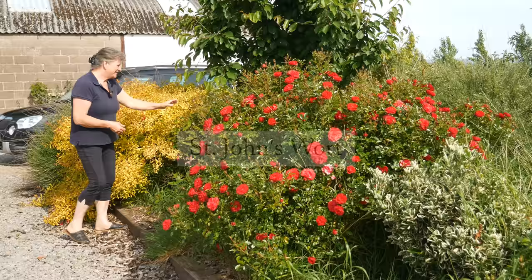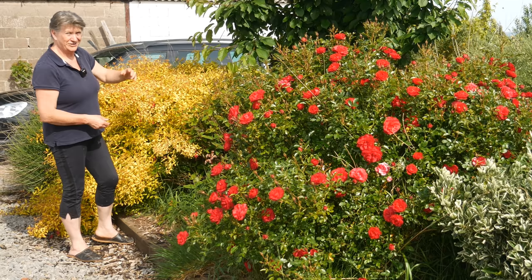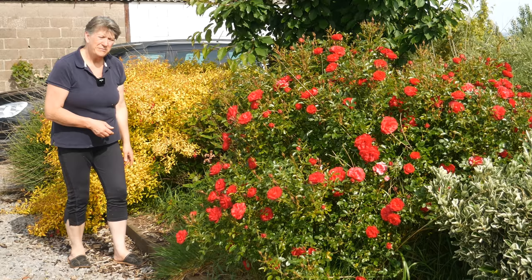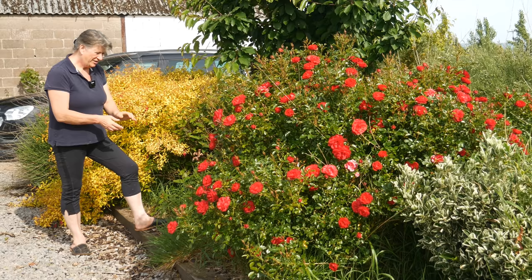Here is St John's Wort — this is Hypericum, I think this is Hidcote — and it has seeded itself all over the place, so I find young plants here, there and everywhere and just repot them. There are some plants — I can never remember their proper name but everyone calls them Elephant Ears — I think it's a Bergenia. I'm not a huge fan of them; again I was given it by Jane and I just thought it would be quite nice as ground cover.